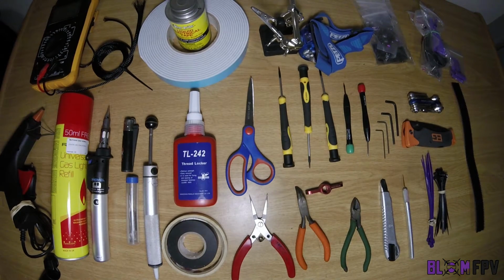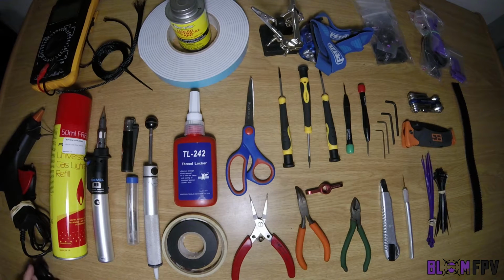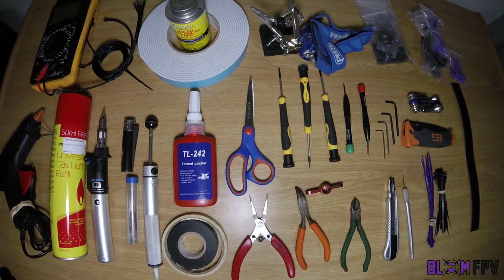The last things that I want to mention, which I do not have here, is a good soldering iron. As mentioned before, the portable soldering iron works well for in-field repairs, but a good soldering iron such as a Magnum or something else is very important. It has to be temperature controlled, otherwise you'll burn your pads, you can mess up flight controllers and ESCs, and that is a necessity, probably the first thing that you need to buy. A wire stripper is also very useful. I don't have one here. You can use a craft knife to strip wires, but a wire stripper specifically is very helpful if you have thin wires that you can easily break with something like this.